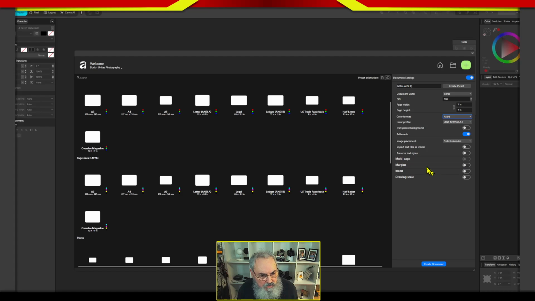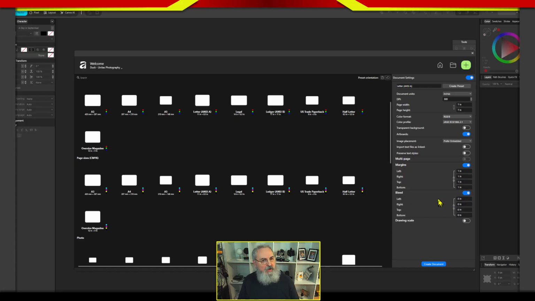Multi-page, margins. All right, so here's where we start getting a little bit more nuanced to creating templates. We can set our templates or our margins. I'm going to go ahead and set 1-inch margins all the way around.